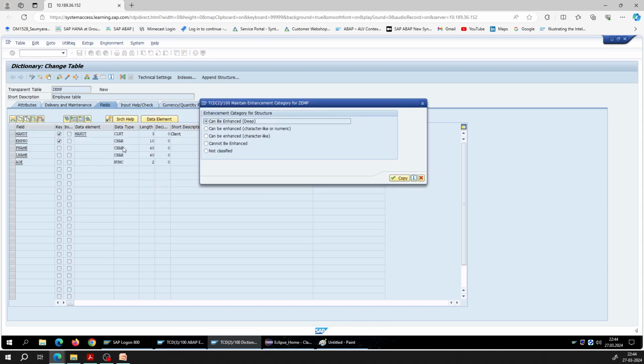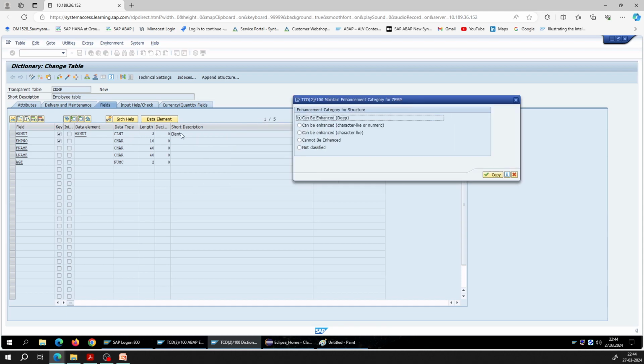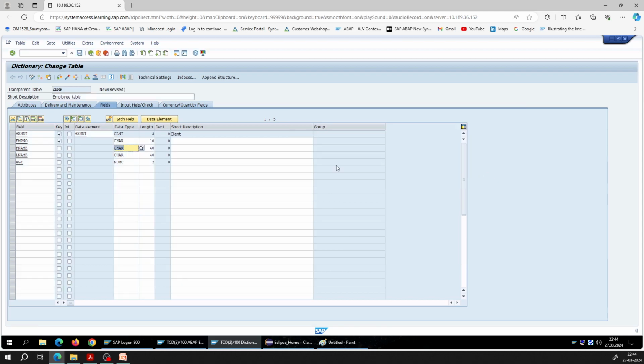So for our table, we have this character numeric type, and if you see this client, we have this client information. Okay, this is also 3. So for this let's select cannot be enhanced, copy, save, check, activate.